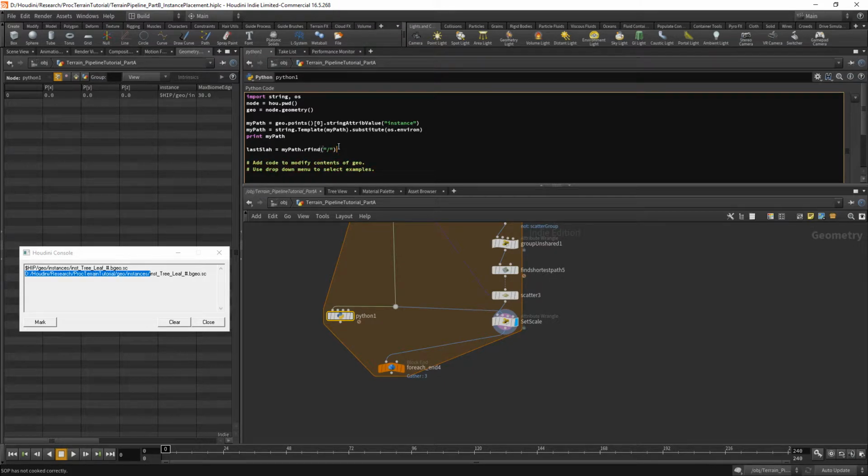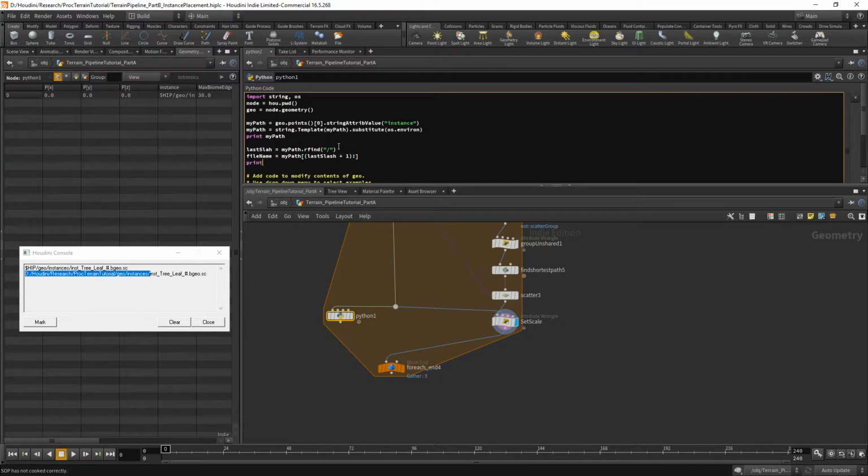Okay, and then file name is going to be my path, and then use some Python slicing of last slash plus 1 till the end.